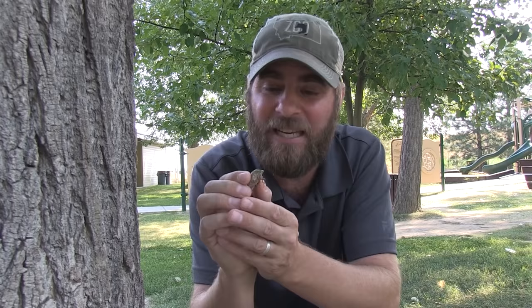All they do is sit up in the trees. The males like to sing to find a female. Once they find a female, they have some babies, and then they die. The sad thing is this cicada doesn't even eat while it's an adult — it never eats. It just finds its mate and dies shortly thereafter.